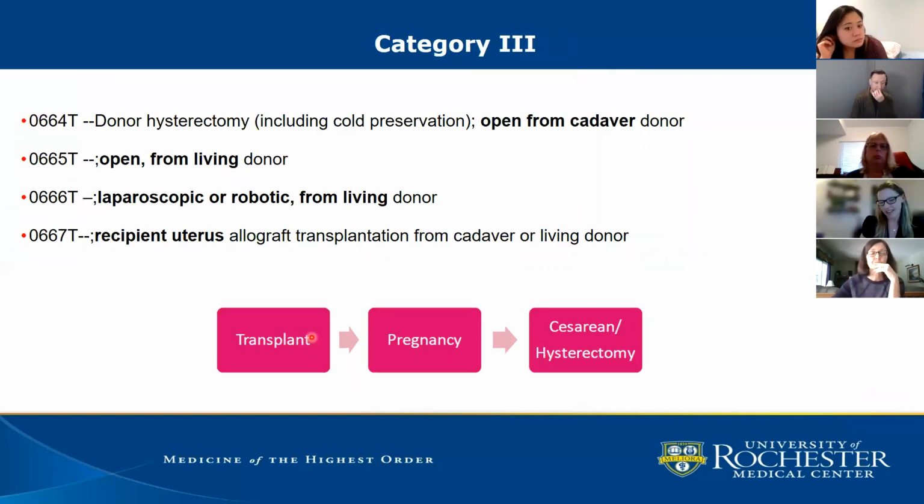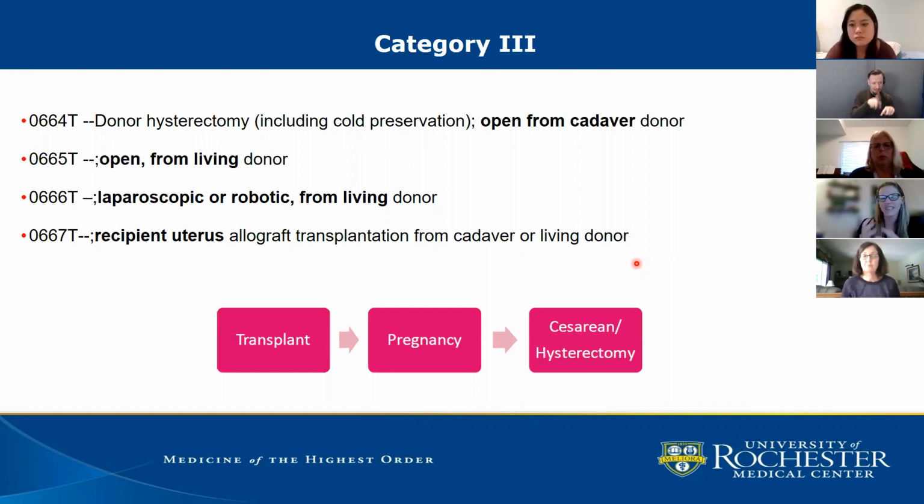And the next new code, and this is actually continued on to the next slide as well. So lots of new codes related to the treatment of infertility. This is very fascinating, I believe, because what providers can do now is they can take a uterus from a patient, whether they're living or a cadaver, and they can preserve it, and they can actually implant the uterus into a mother who's struggling with infertility.